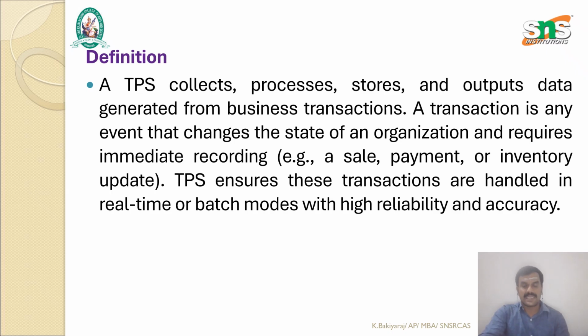A TPS collects, processes, stores, and outputs the data generated from business transactions. A transaction is any event that changes the state of an organization and requires immediate recording. For example, the transaction processing system takes place in some departments such as finance and accounts, payments, and inventory, that is, stock and stock inventory updations. So this TPS ensures these transactions are handled in real time or batch modes with high reliability and more accuracy, and this is said to be a TPS, that is, a transaction processing system.